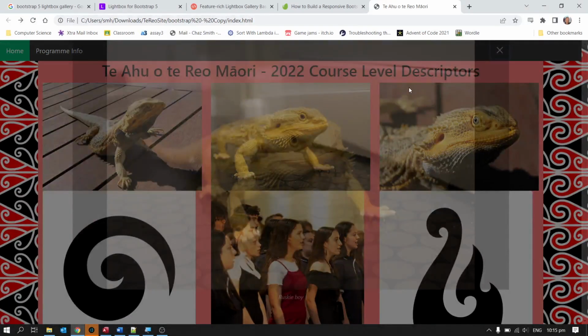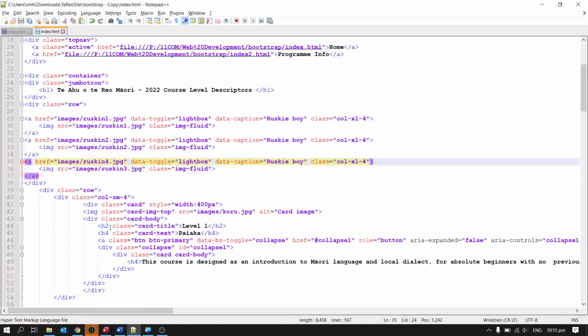So the takeaway from this, I feel, is that we've kept this as simple as we possibly could by doing a bit of upfront thinking, choosing the right option and not just doing a big blind copy and paste of some stuff that seems to work and then there's a big old mess that we have to clear up afterwards. I do see that quite a lot from people. This is a super simple little lightbox and I don't see why any student wouldn't be able to do something as tidy as this that doesn't involve masses of CSS which you didn't write and integrates really nicely into a Bootstrap page.